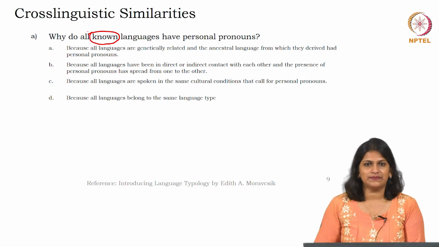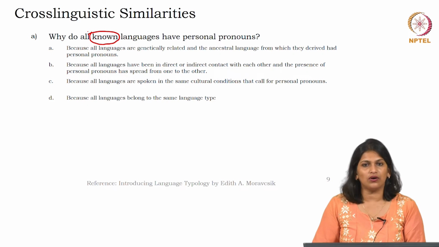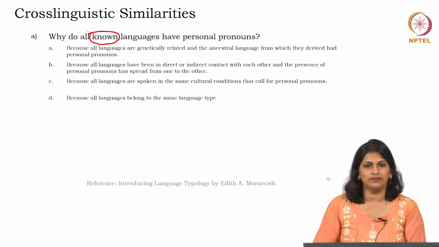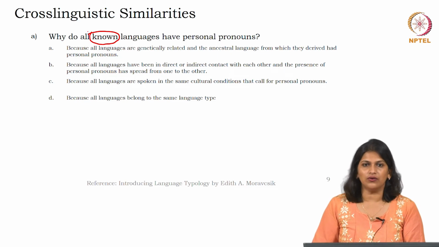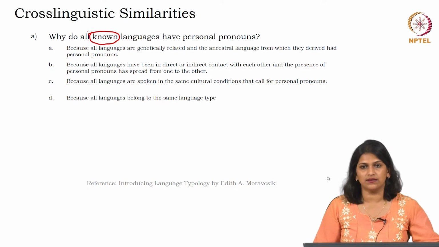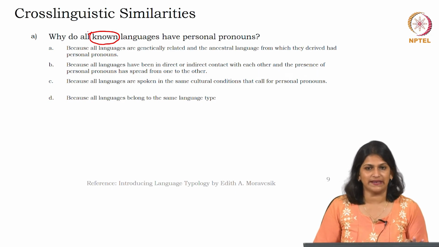So, then what should we infer from here? If I'm raising a question here for all my participants, why do all known languages have personal pronouns? Can you think about the answers? Right. If it is a question, we should try to answer it, and see how the answer has been discussed here. If we follow the reasons of cross-linguistic similarity, we'll apply them one by one. What could be the possible explanations?